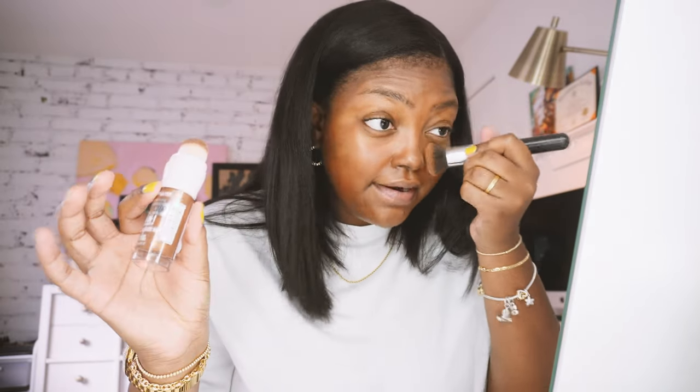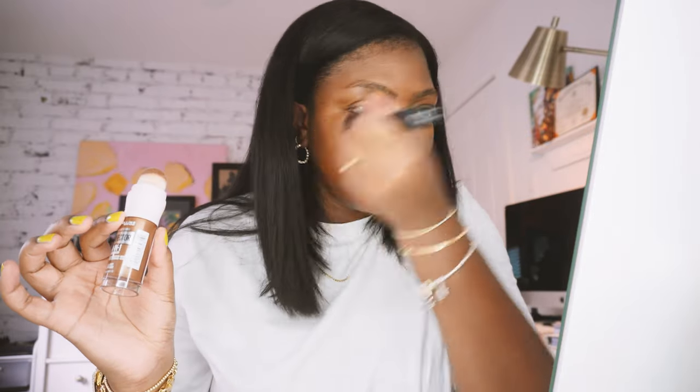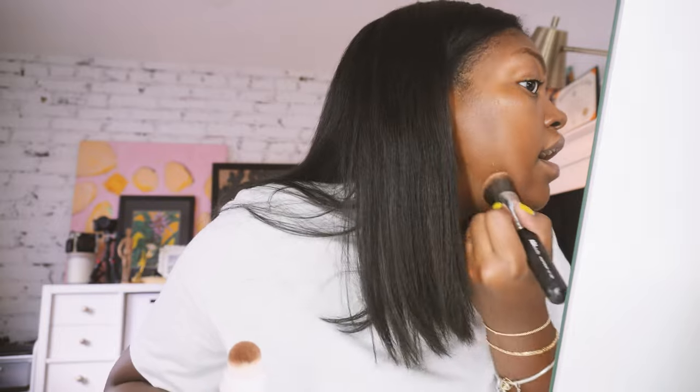Wait a second, I think I actually like it. It's not exactly what I wanted, and I doubted it, and I went ahead and bought a different product, didn't like that product, returned it. Couldn't return this because I threw away the receipt, and it ended up being exactly what I wanted. Wait a second, this looks really pretty. And it's very subtle like I wanted.